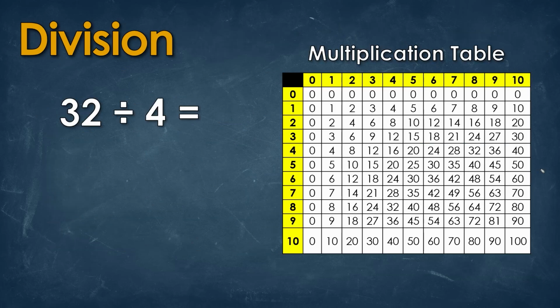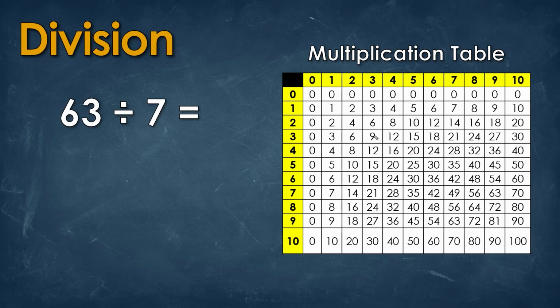Let's try some examples now using just our multiplication table. Again, we have 32, which will be within one of our white squares, but we have a 4. So we start with our 4, we work our way down until we find 32, and then we work our way back to see that the answer is 8. Now let's try this one. Again, we have 24, which will be within the white squares, so we start with the 6, which is here. We work our way down until we get to 24, and then we work our way back across to see that the answer is 4.